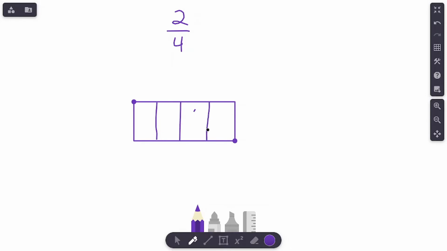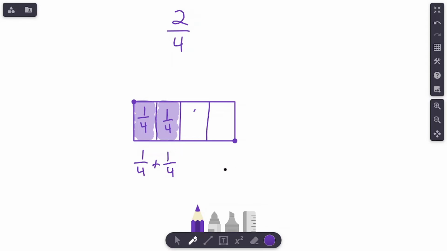Here we go. I've got my model drawn here. I need to color in 2 of the 4, so let me do so. There's 1/4. There is 2/4. And again, I'm going to label what each of these represent. That represents a 4th. This represents a 4th. So we know in order to get 2/4, the way we're figuring that out is we're technically doing 1/4 plus 1/4. That's how we're solving it. To get 2/4, we're adding these two fractions together, 1/4 and 1/4.